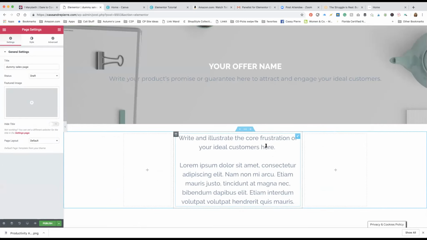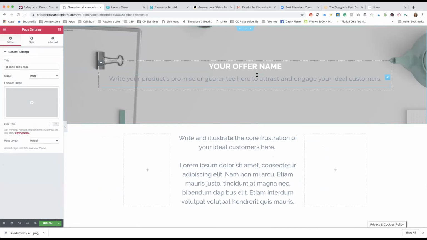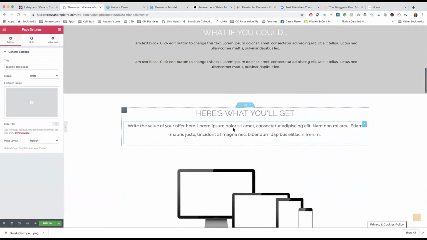I was learning about sales, the sales funnel process and all that jazz. And I'm like, wow, but nobody has anything out there really that tells you where do you put here? What do you put here? So this is what it will look like if you use a template.